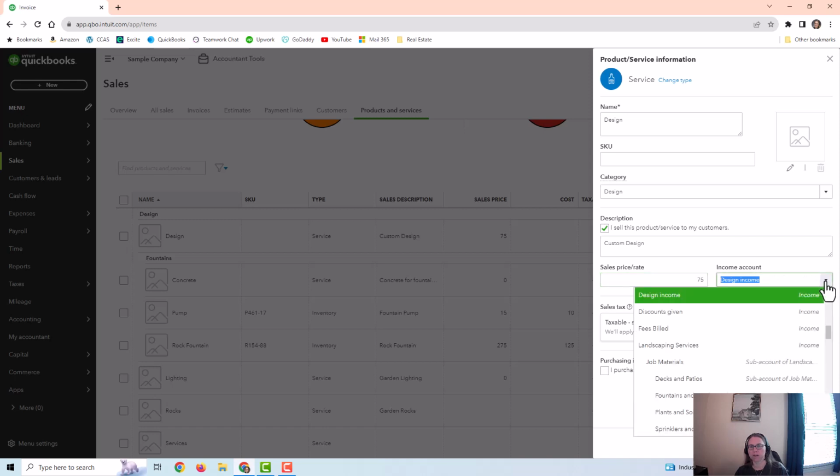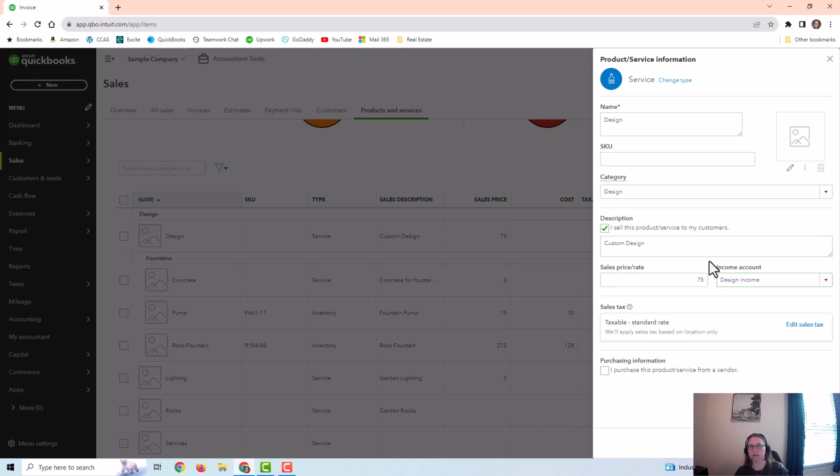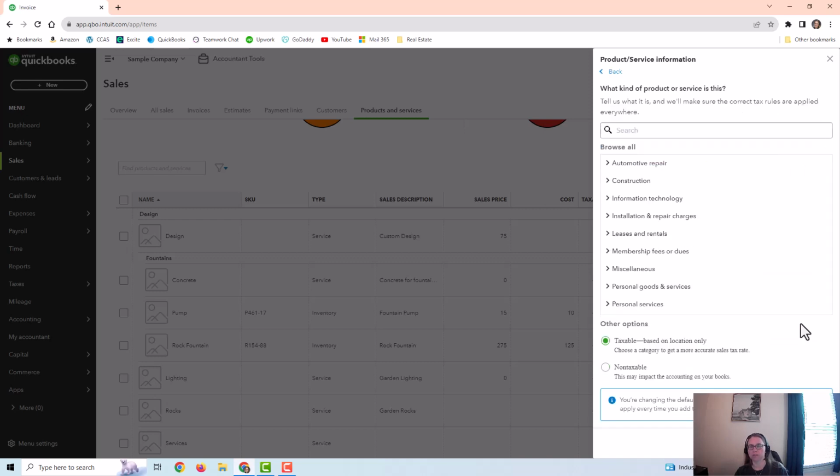And then you want to attach it to an income account. And then you want to make sure your sales tax is correct. If it's taxable, you're going to want this to say taxable. If it's not taxable, you're going to want to choose non-taxable.